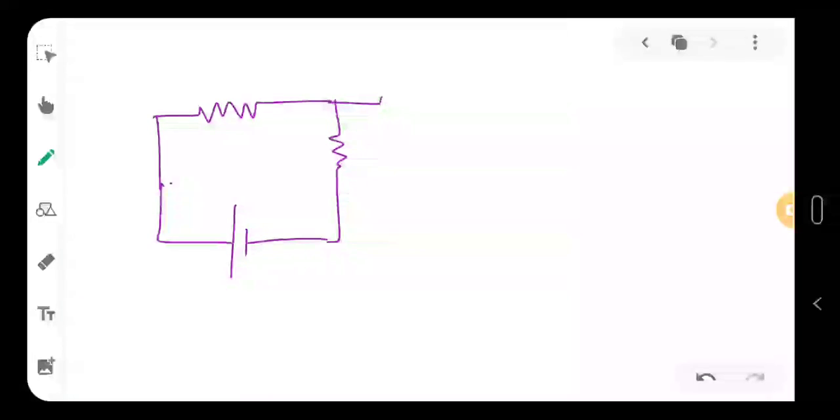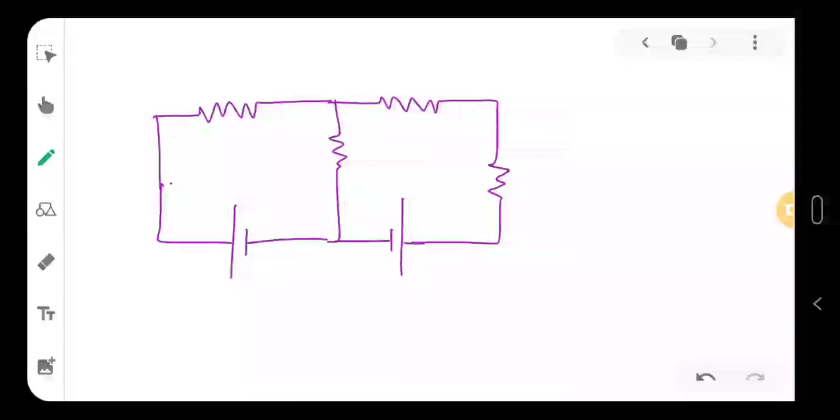So we are first doing with two circuits only. Let's say this is the flow direction of current I'm taking at the beginning. Let's say this is 10, this is 5, this value is 2, 2, and this is also 2. For our simplification I am taking it like this. The current is I here, and you don't know the current.